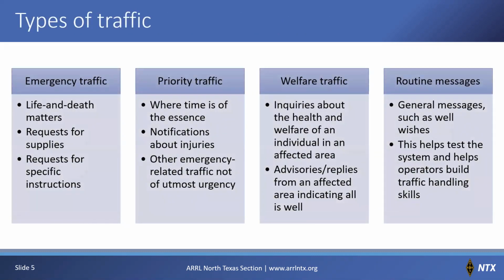The types of things that we're moving over this system, well, let's start with the most significant, the one that we thankfully don't see very often. That's the emergency traffic. Life or death matters. I need supplies. I need the generator. I need fuel. I need to know where the shelter is. I need to know that this road is closed, go that way, or you're going to have a bad day. Those types of things in an emergency. That is the highest significant traffic that we can relay, and thankfully we really don't see any of that. I'm going to keep my fingers crossed.